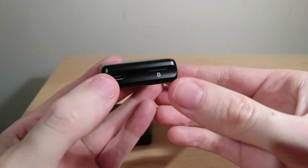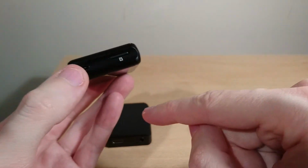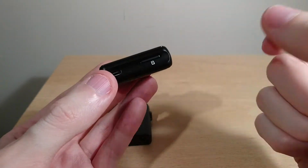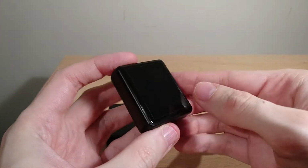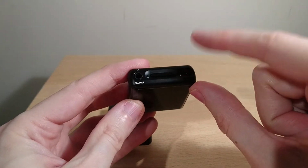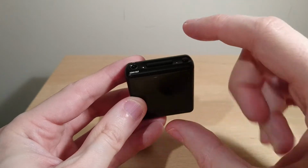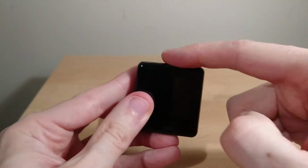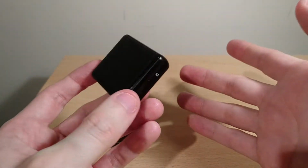USB Type C, same as the Shanling. Basically the same functionality. But this can also do what the Shanling can't, which is it can output to Type C, like dongle DACs, for instance, or Type C based earphones. The Shanling can't. Left, nothing. Right, nothing. Top, power, obviously power on, power off. I've got mine set up to double twice to pause and double again to unpause. Volume up and down, kind of cool. So it sits in that ridge, so you can't really touch it. Microphones, kind of pointless. You can do recordings. I don't know why you'd do that.